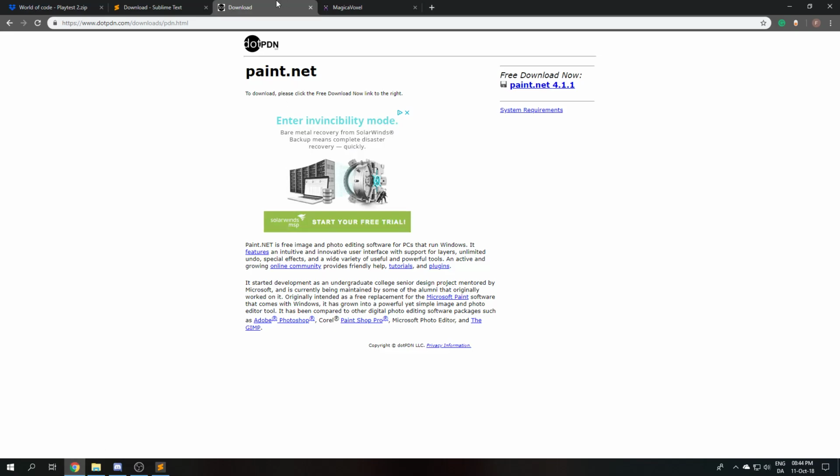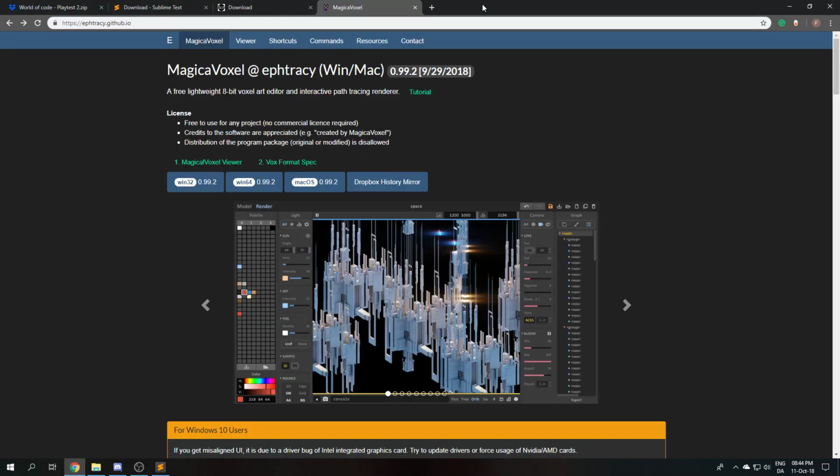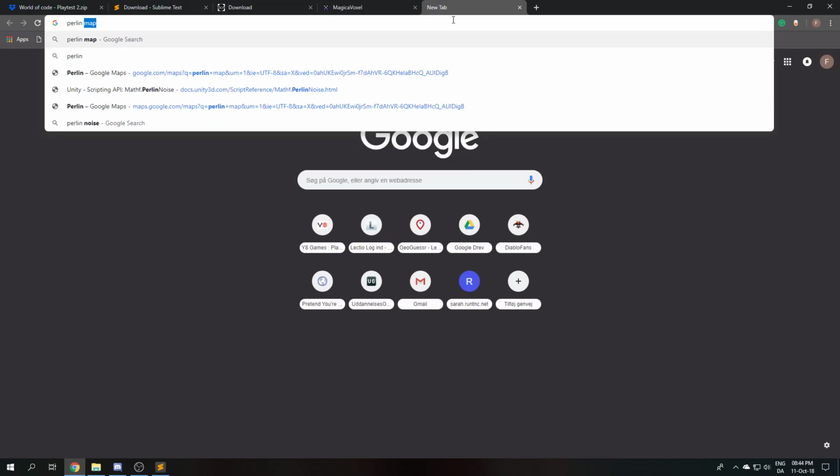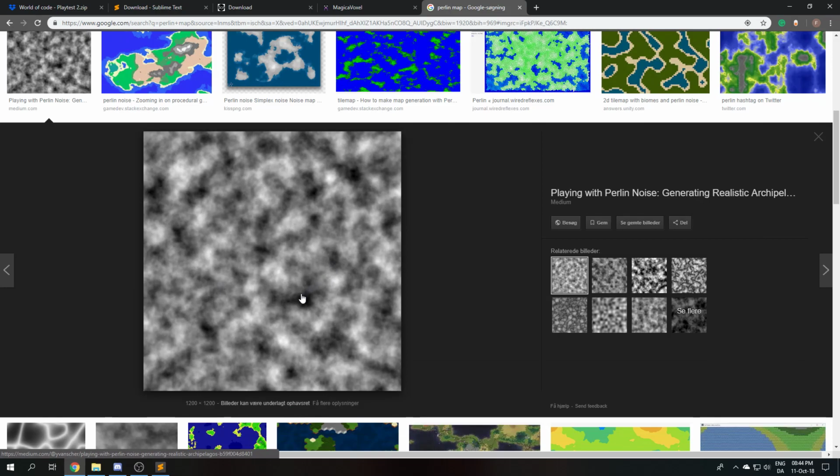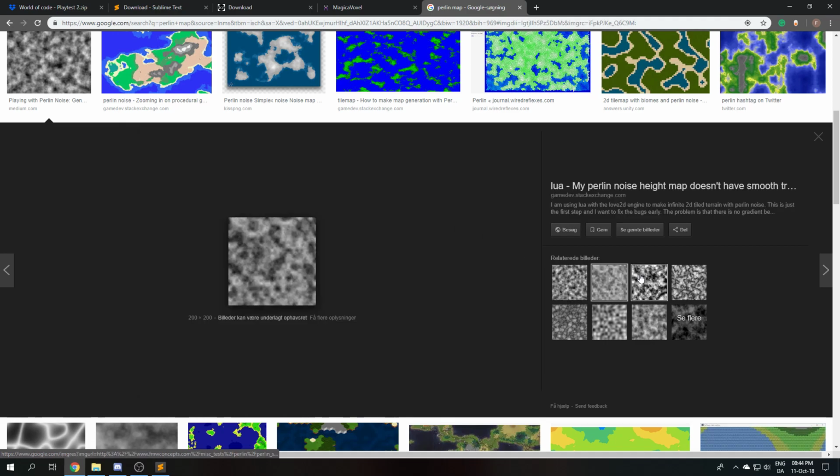So you might see here that, oh, I removed it again, Perlin map. So you might see here that you have a lot of different gray areas, but you actually have almost nowhere where it's completely black and almost nowhere where it's completely white. It's always like either or, but like this one is maybe even better. So yeah, those come up really rarely.